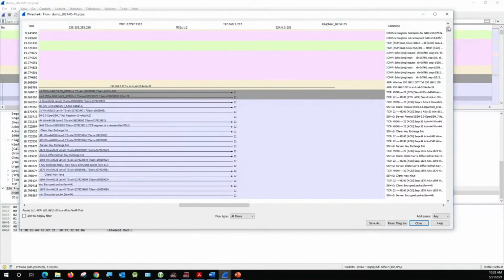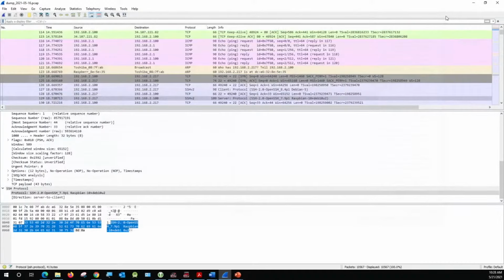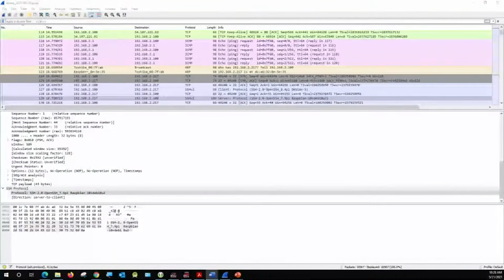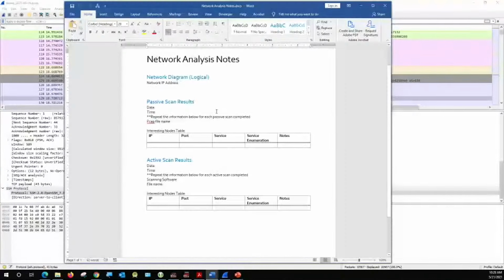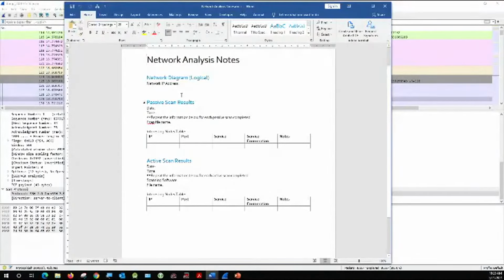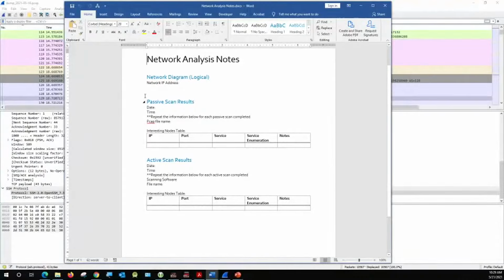All right. So what are we going to do with all this information? Obviously, it's going to take a while for most people to work with a template and start to catalog everything you find, because you're not really going to remember it. Analyzing this network, one of the things I want to do is try to create some type of logical network diagram for it. And I may have all the pieces I need. Now, if I'm doing a white box test, someone may have given me this, but if I'm doing a black box test, I definitely want to try to create it.